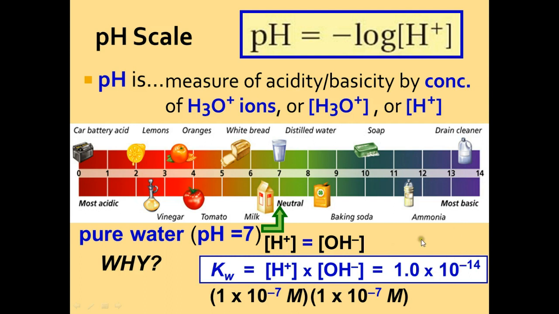And remember, it always has to equal this constant. This is the auto-ionization constant of water. So that always has to equal this. And remember, in math class, when you multiply exponents, you just add them. So that's why negative 7 and negative 7 give you negative 14. So when we divide, we just subtract, and so that's why they're both 7. So just as a side note, but just know that water has a neutral pH because they're both equal, because they both have negative 7 as their exponent.